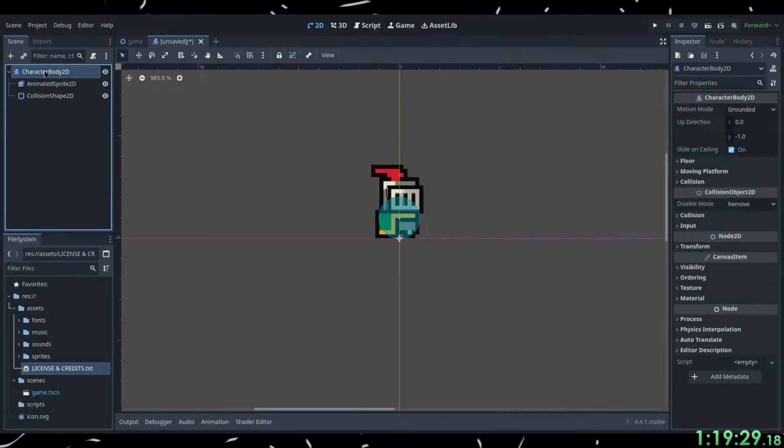So how do I rename this? Oh, I just click it again? Okay. Player. Brackeys didn't specify how you rename stuff. I think what he did was right click and then press rename. Or as you can see, there is a shortcut, F2, which is a universal shortcut.